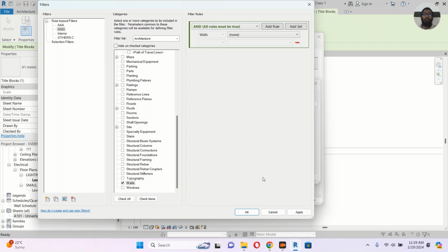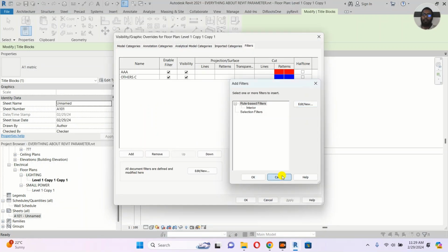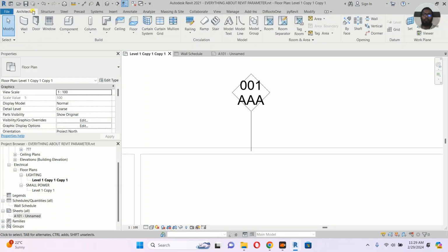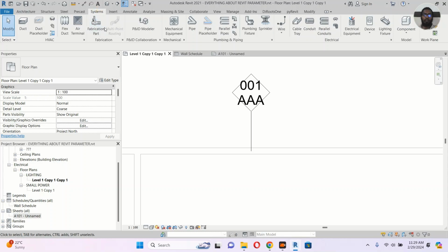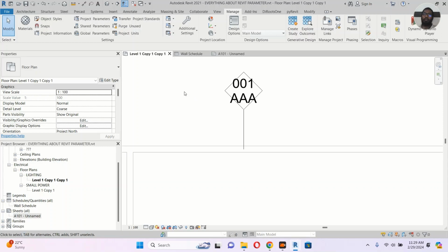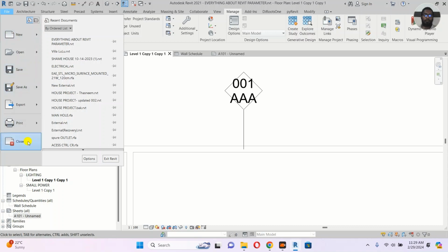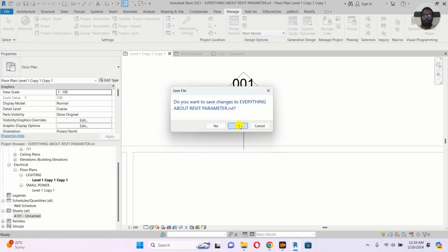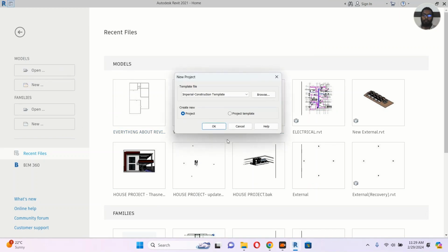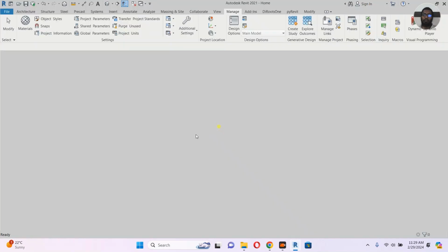So like this you can do many things. It depends on your idea how you are going to use it. So shared parameters are very helpful. I told you shared parameters you can use anywhere. So let's close this project. I don't want to save, just close, no. Now I am taking a new project, and let's take anything, architecture or electrical, whatever you want. For now I am taking the architecture.